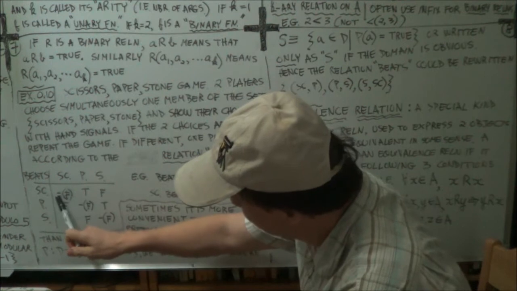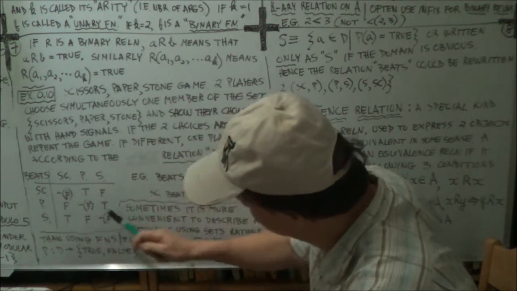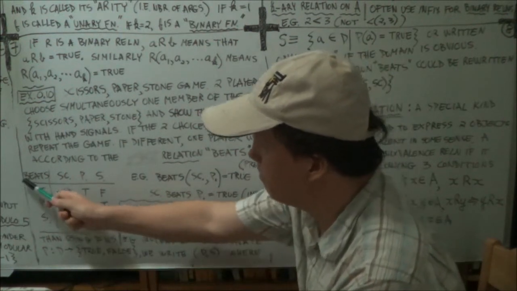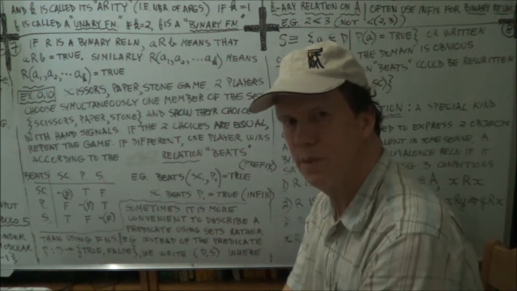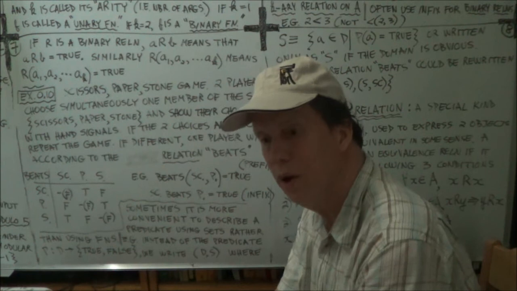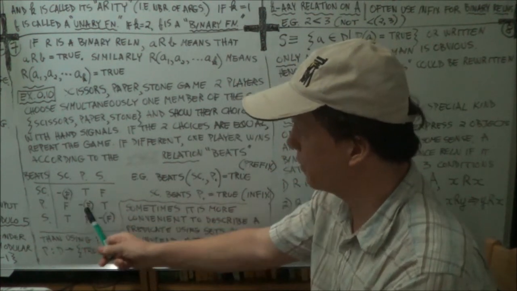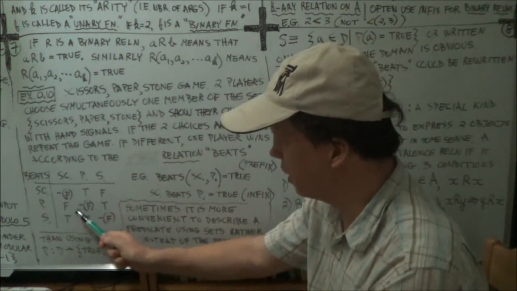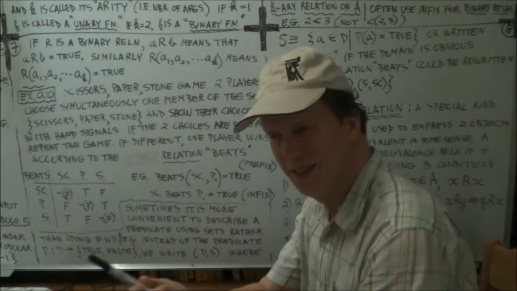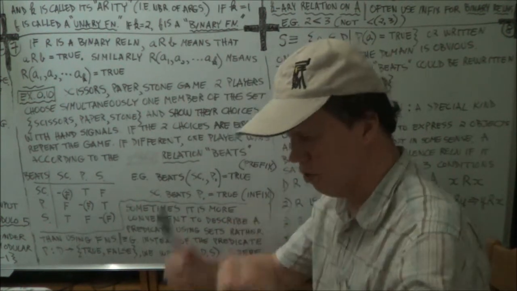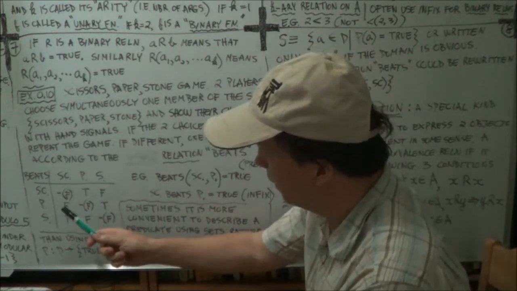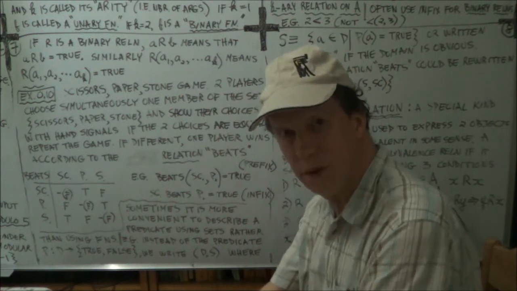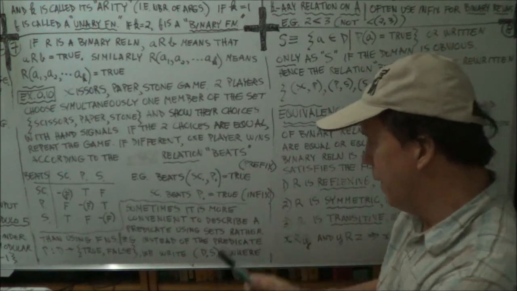Now, along the diagonal here, you'll have scissors here, and you have paper here, and stone here. Strictly, this function, this predicate, outputs whether the first player wins. So if the two draw, that is not a win. So strictly speaking, it should be a false here. But I felt a bit antsy about it. It sort of destroys the point of the game. So I also put a dash here to mean not defined, in a sense, because you repeat the game, right? When the two of them do the same, you just repeat. But strictly speaking, a draw is not a win. Okay. So did the first player win? No, because she drew. Okay.